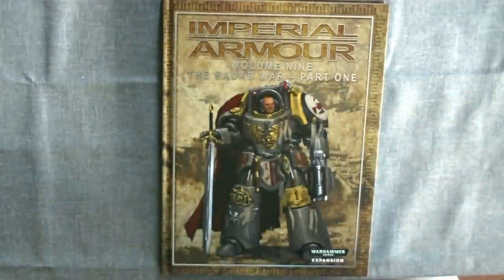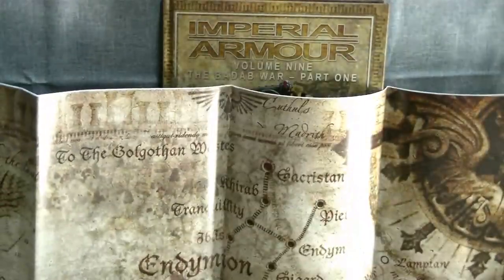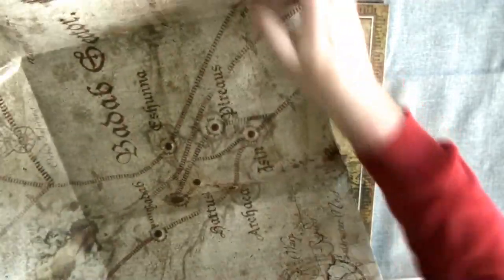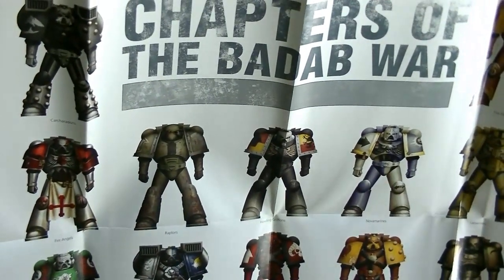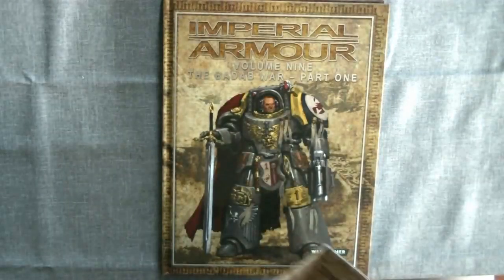Okay, and here we have another big poster. This is even bigger than the previous one, and this is the Badab sector and so on. I cannot show it all, but at the back, which I will show you later on, we have all the chapters that participate. These are all the Badab chapters that participate in the campaign. Okay, so let's start.